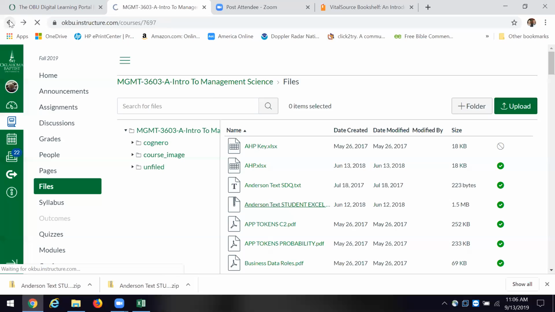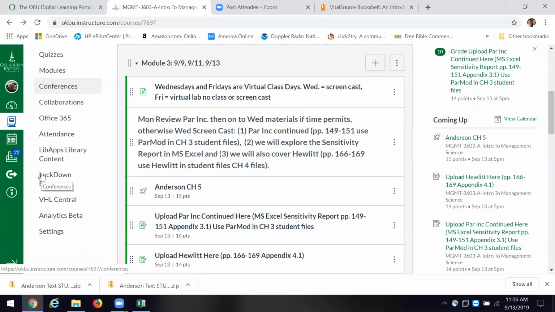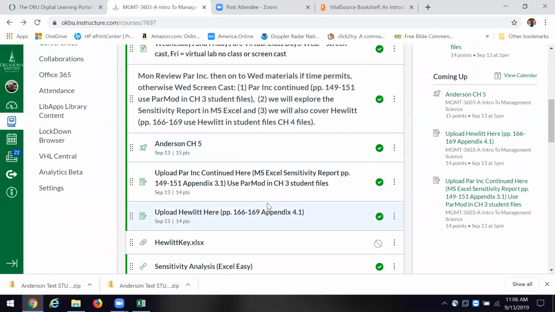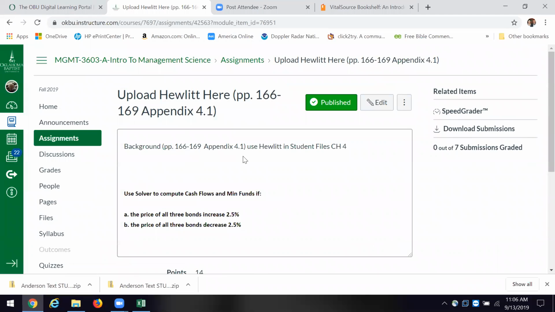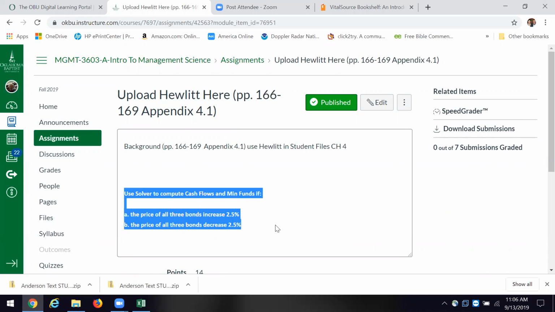And this is the module 3, and we'll open it up. And I ask you to use the solver to compute the minimum cash flows and minimum funds if the price of all 3 bonds increase 2.5% or the price of all 3 bonds decrease 2.5%.